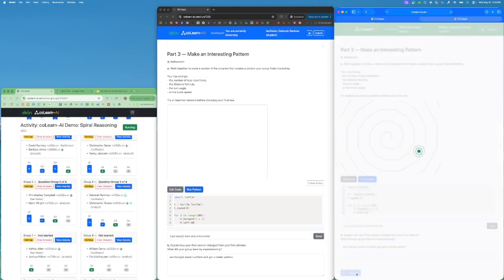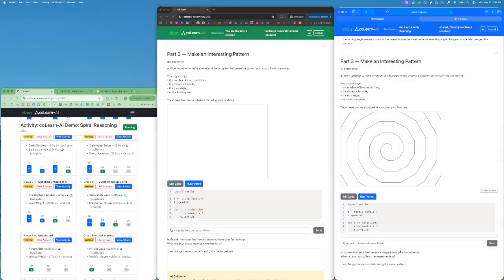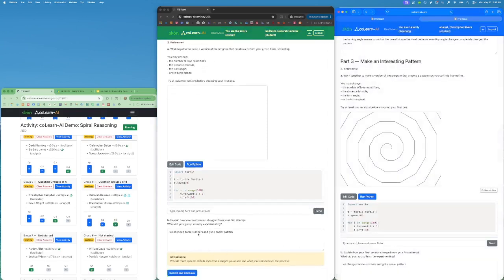coLearn-AI preserves a persistent epistemic trace, an append-only history of predictions, revisions, experimentation, AI prompts, and collaborative interaction. The system captures not only what students answered, but how understanding evolved over time. This creates visibility into reasoning processes that are often lost in AI-mediated learning environments. Instructors can observe participation, activity progress, reasoning traces, and interaction histories across groups in real time.